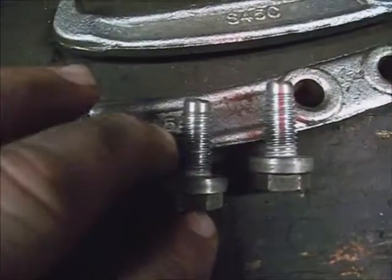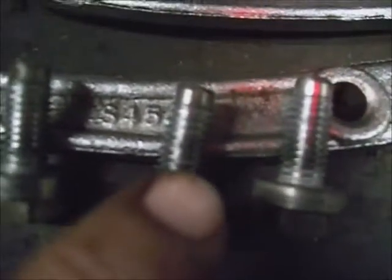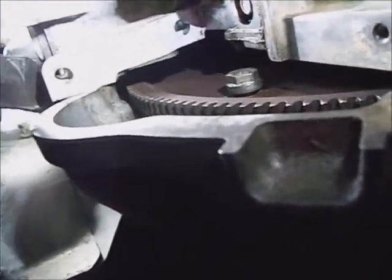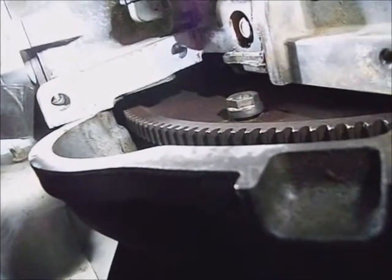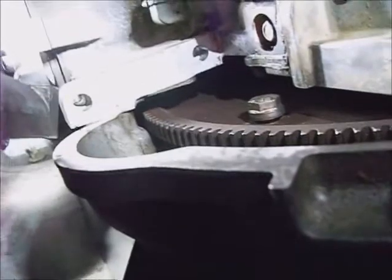To make sure things don't get complicated under there, I run each torque converter bolt down until it just touches the flywheel but the torque converter can still move in the slots. Get all three of them put in until there's just a little bit of slack under the heads, then go around and tighten all three down to 50 foot-pounds. Otherwise if you tighten them down one at a time, the slot may not be lined up for one of the others and you'll have to backtrack and start over. Also, putting all three in and easing them down evenly draws the torque converter forward evenly — if you don't bring it into the flywheel evenly all the way around it can get in a bind and jam.